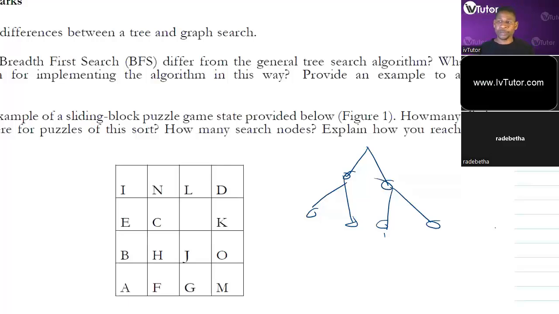All right. So in breadth first, you can do graph search. You can go multi-levels at the same time. Here they're describing the general tree search, where you have to go up a branch. So they're differentiating between breadth first search and depth first search, right? So where do they differ? They differ in terms of the space complexity, right? Because breadth first you're required to keep memory, whereas the tree search you're not required to keep memory, right?